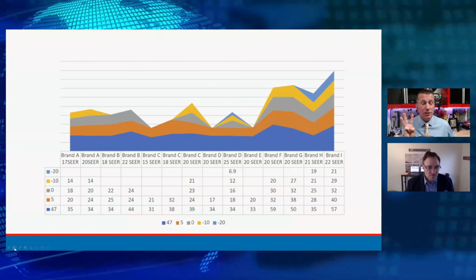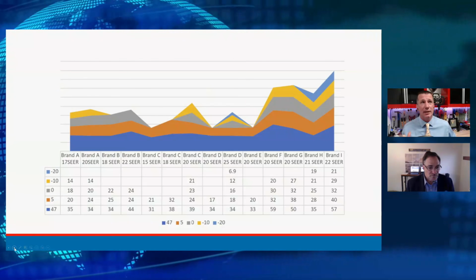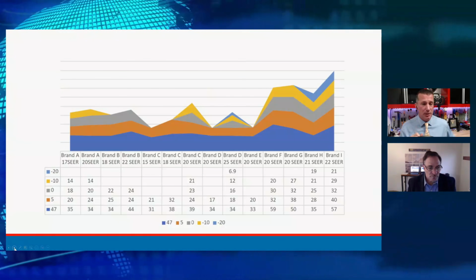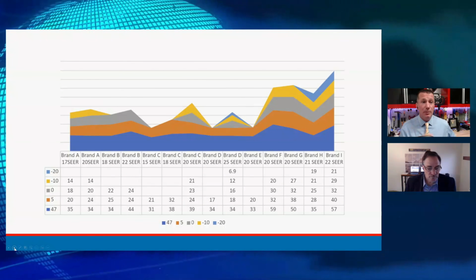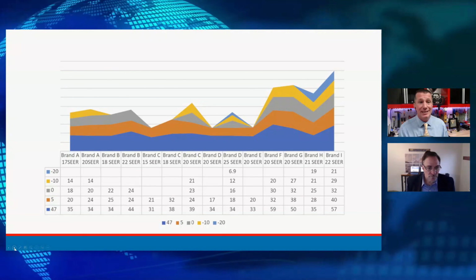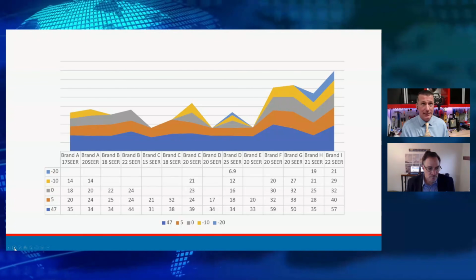I've got 3 different charts, so we can look at it differently in case you have a preference on what kind of chart you like to look at. But let's look at the very first one. Brand A, 17 SEER heat pump. That 17 SEER heat pump is the same one we looked at in our first chart. That's the one that goes down to minus 10 and has 14,000 BTUs of heat at minus 10.